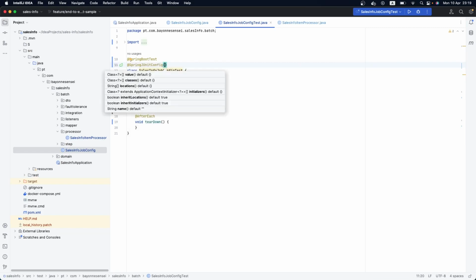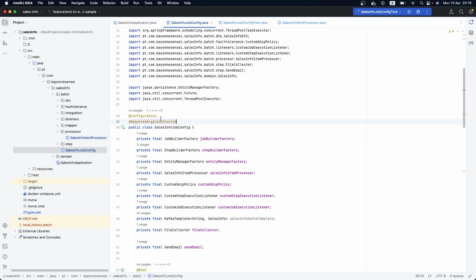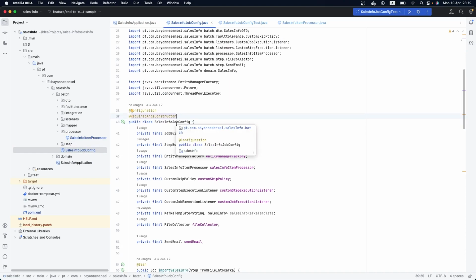So in this configuration class, we will add some classes of our configuration. We need the sales info main application, because we have the enable batch processing here. If we had it in our job config, I think we would not need that.